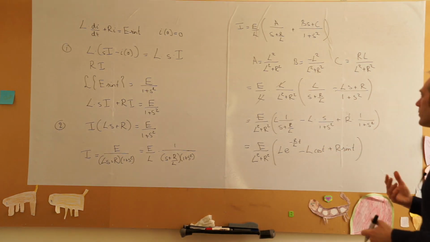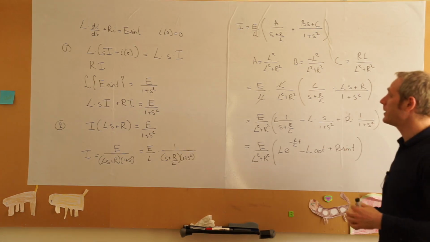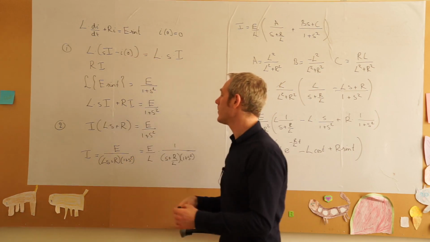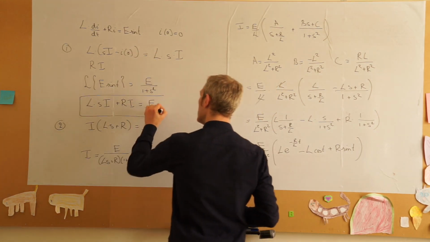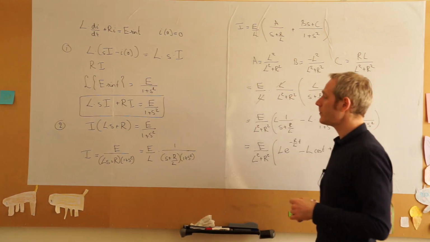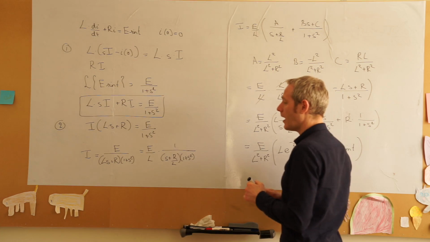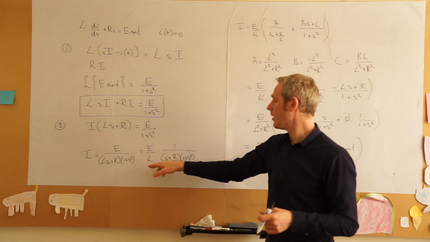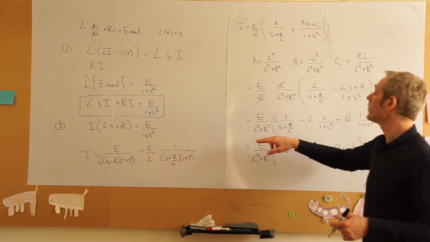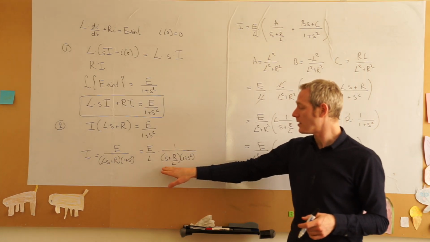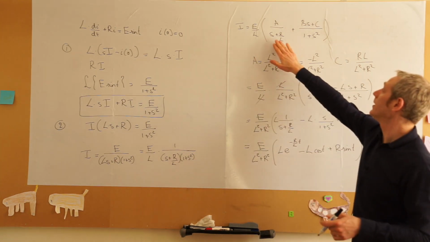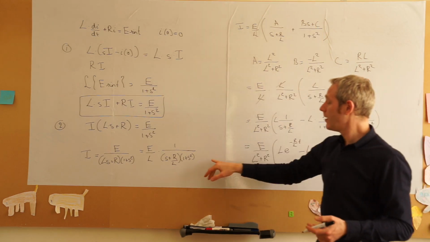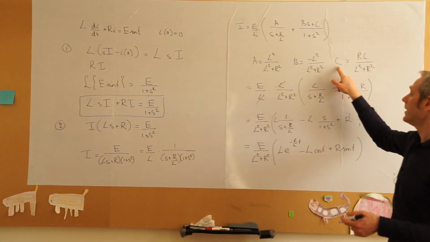So now we have quite a few steps here. So I'll recap it. We have our differential equation. We took the Laplace transform of all the three components, and we end up with the Laplace transform of our differential equation. We want to isolate I, so that's what we did in this step with some algebra, and we are left with I is E over L times 1 over this denominator, which we can separate into two factors. This is a linear factor and this is a quadratic factor. So we have a linear factor and a quadratic factor here, and we need A, B, and C. Well, by rewriting this with a common denominator, we can find A, B, and C.